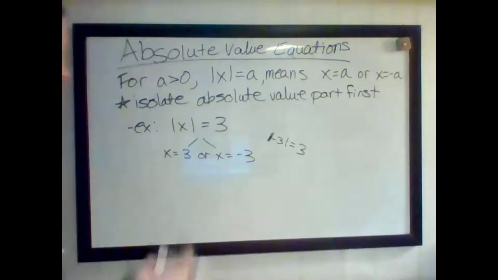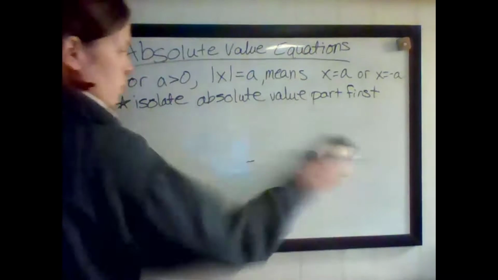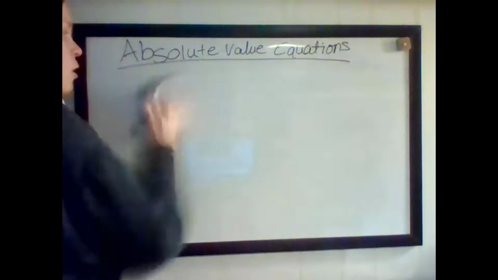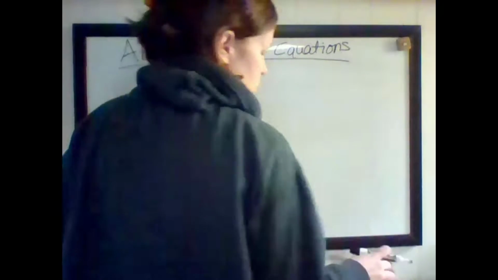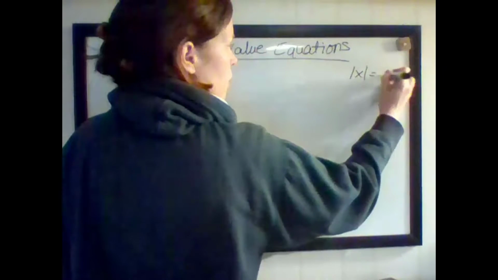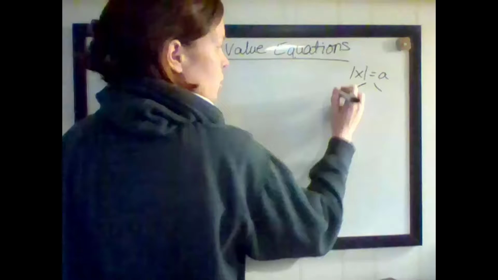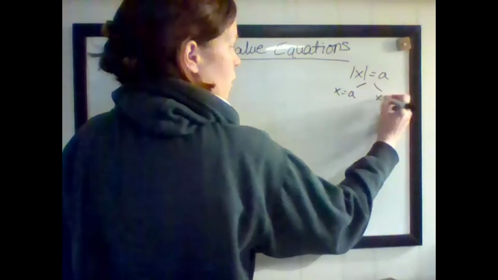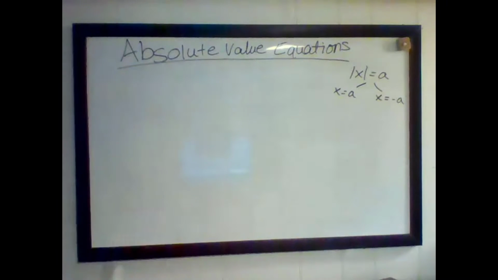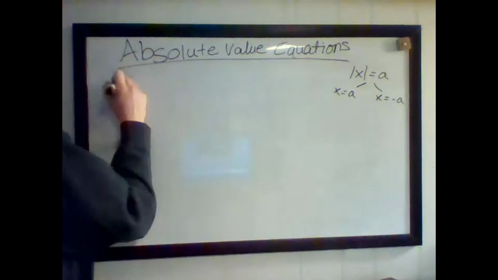So let's do some where they get a little longer. I'm going to go back to this one in a minute too. Sometimes it makes more sense to jot the rule down over here. Absolute value of x equals a. The rule is that you split it up into x equals a, x equals negative a. And it's maybe a little more visual than just the definition in a straight line.